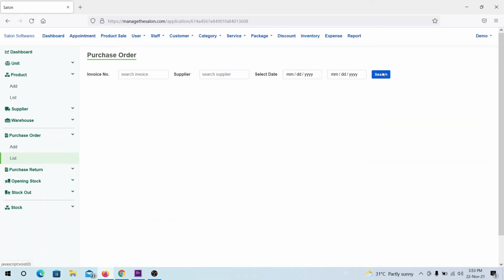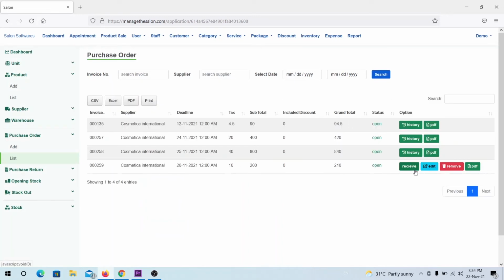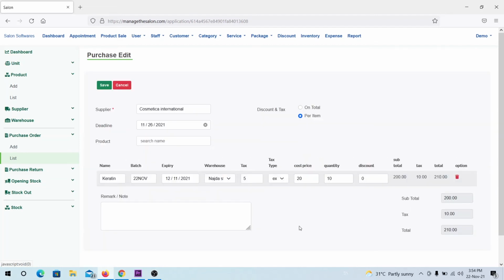After that, when you receive the product from your supplier, you have to check once again whether the product is exactly the same as you ordered, or whether there are some differences. If there is any difference in the quantity, sometimes the products will not be as many as we ordered from the supplier.